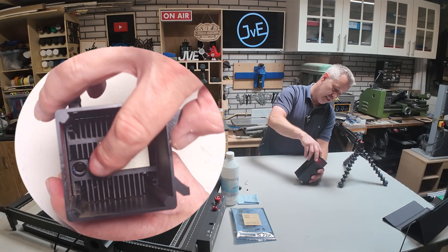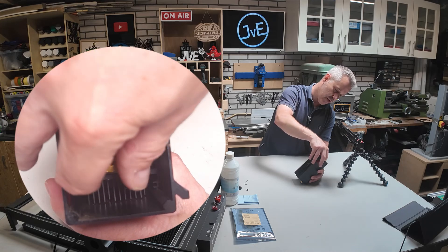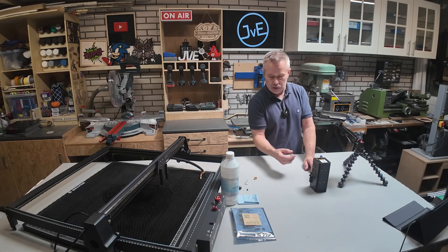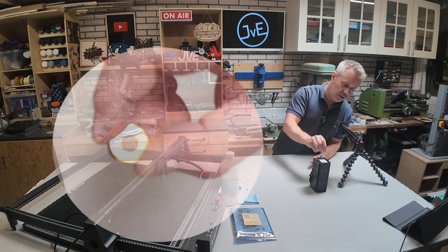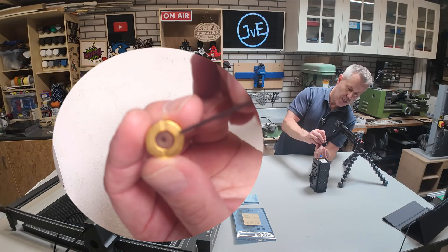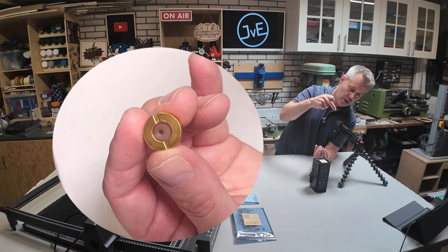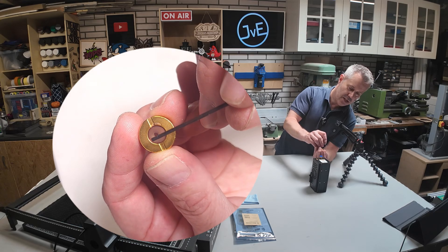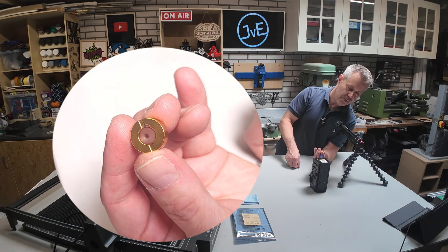Now you can see the lens. You can just remove it with your fingers — unscrew it and take it off. I always put the laser module so the exposed laser, because the lens is now removed, is as closed as possible. Now you have the lens. You can see it's quite dirty — there's a spot in the middle and we need to clean this. You can see the little dot and it's hazed on the lens. It's all the smoke which got on the lens. So this is before cleaning — I will show you the result afterwards.